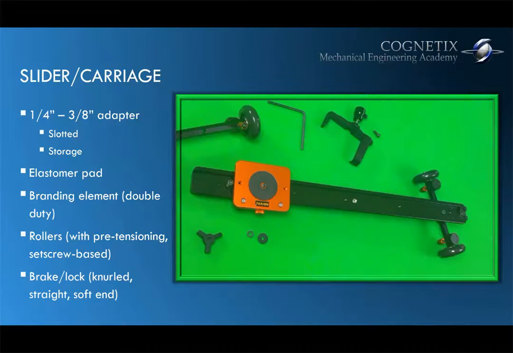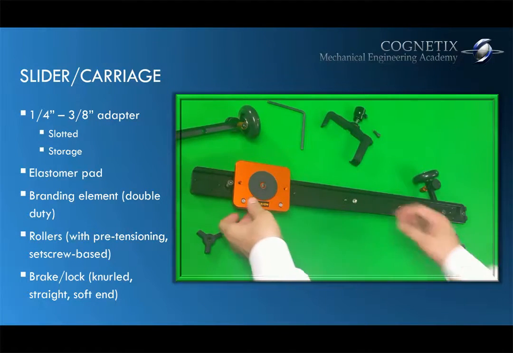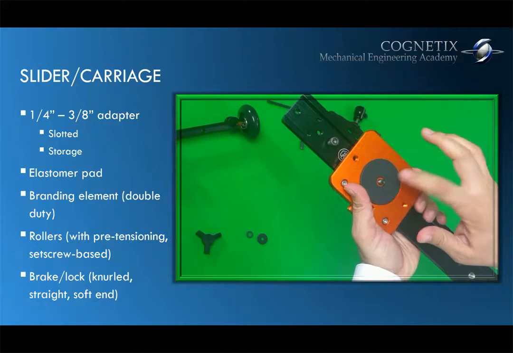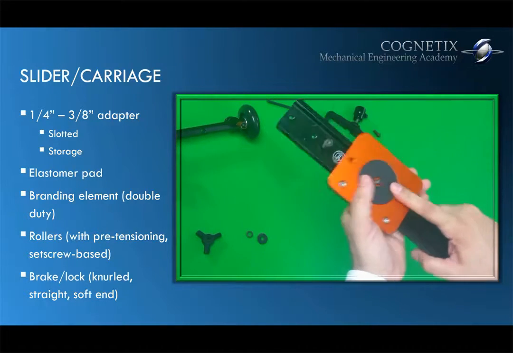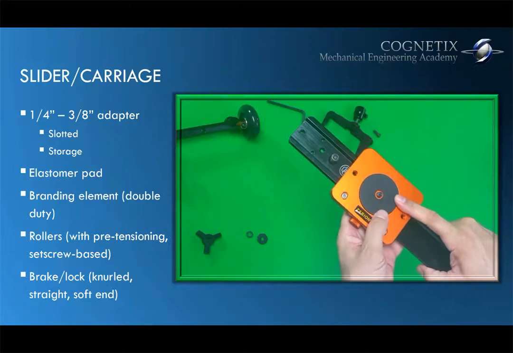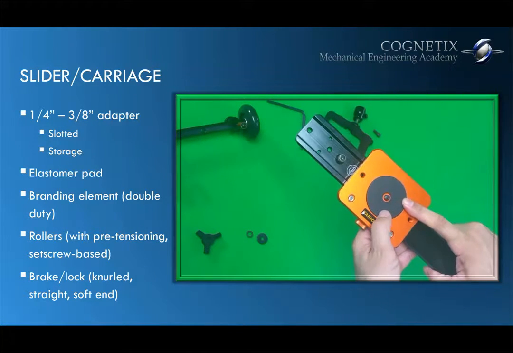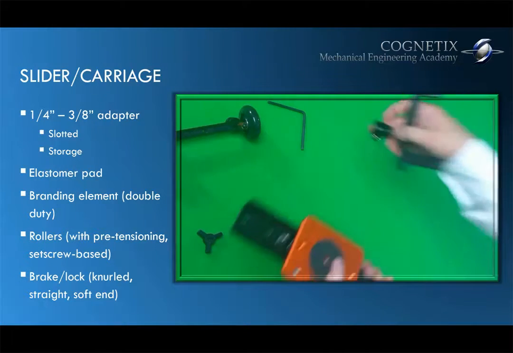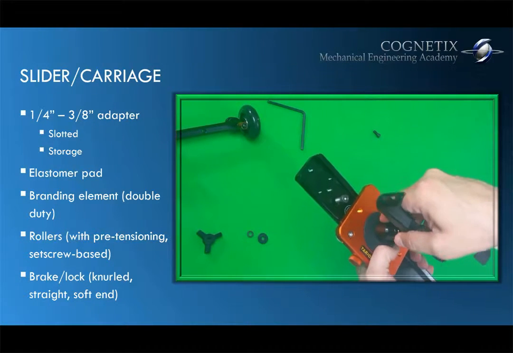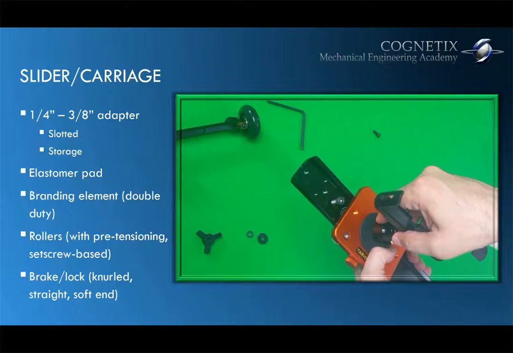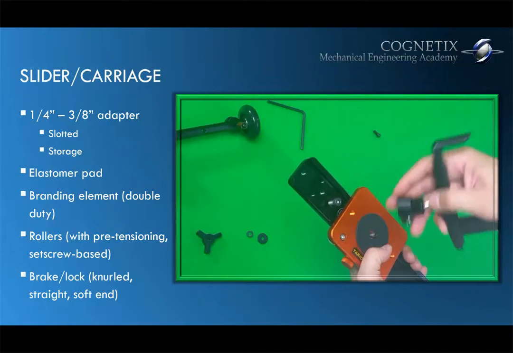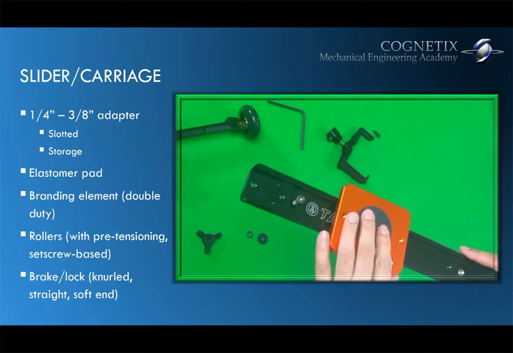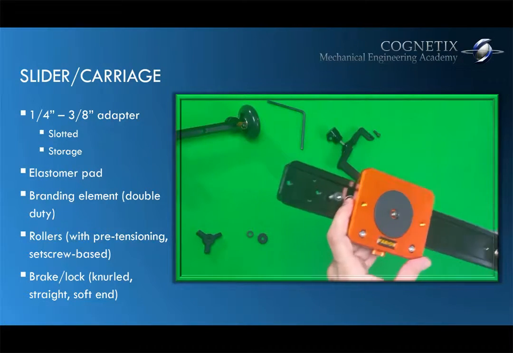Okay, let's go ahead and talk about other details of the carriage design. We have, once again, an elastomer pad here. Most likely not only for aesthetics, but probably the main reason is to eliminate or minimize noise. So we have an elastomer here. Whenever you attach something to it, there's not going to be any squeaking or rattling kind of noises. Okay, the elastomer absorbs the noise. And it also helps create a secure connection between components.